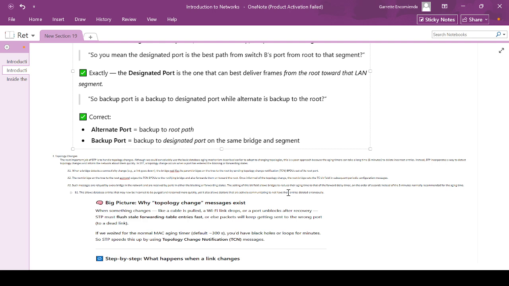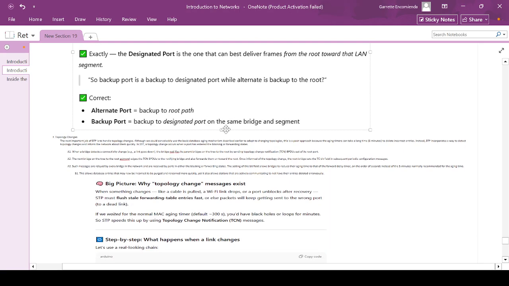So backup port is a backup to a designated port. The reason why we said LAN segment is because, remember, a bridge could also be a LAN, right? So it could be interconnected ports. So backup port is a backup to designated port, while alternate is backup to the root. So correct. Alternate port equals backup to root path. Backup port, backup to a designated port on the same bridge and segment.